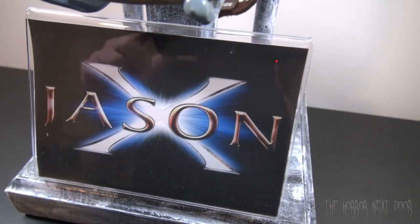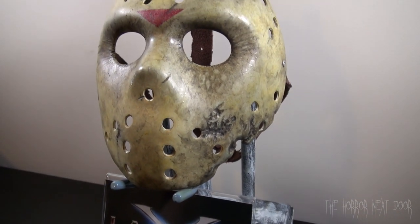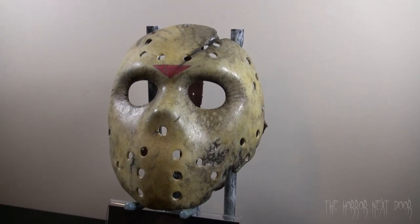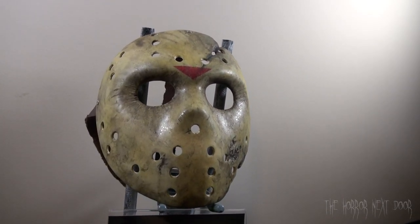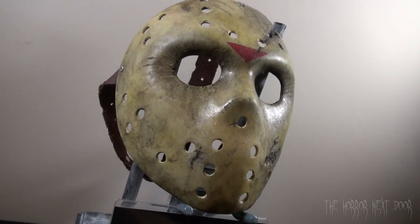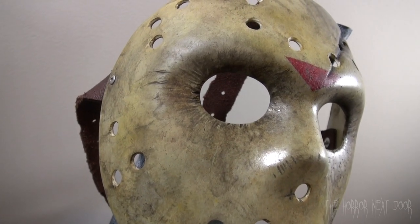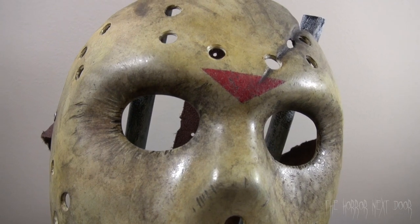Mask number 8 is from Jason X. This mask is made by Crash Creations and is called the JX01 on his website. Just like Jason Goes to Hell, I've never really been a fan of this mask either. But again, when I got it in my hands and I could see it with my own eyes, I actually really like it. This mask is a lot thicker than the other masks.